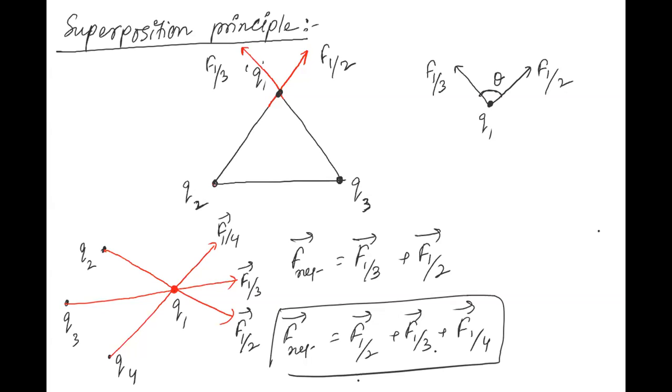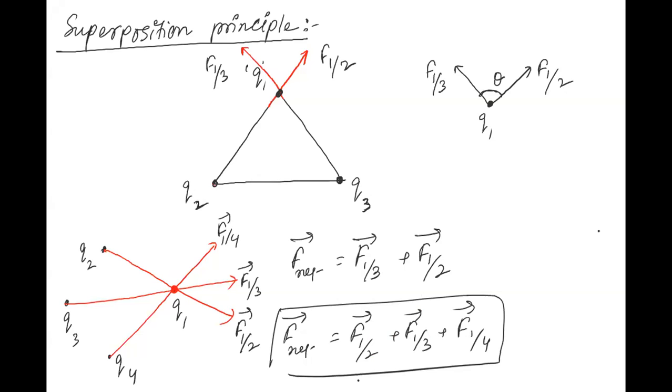What does this mean? This means that if you have more than one charge which is applying a force on a given charge, मतलब अगर एक charge के around बहुत से charges हैं, if you have many number of charges around a given charge, तो उस given charge पे जो net force होगा, that would be the vector sum of all other forces. Is it clear? And this is known as superposition principle. I am repeating this again. किसी भी गिवन चार्ज पे जो नेट फोर्स है, that would be the vector sum of all other forces, and this principle is called the superposition principle. Is it clear? Yes, sir.